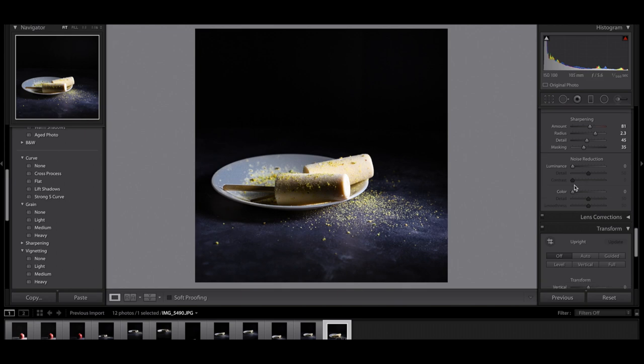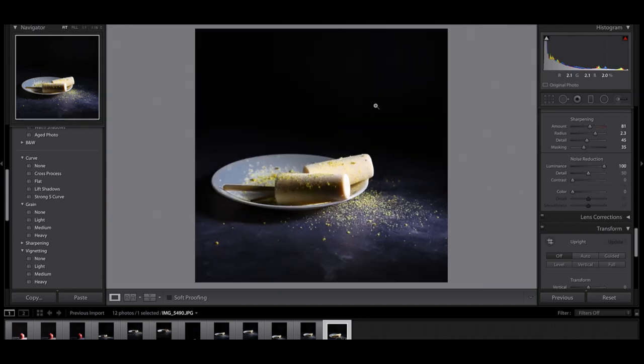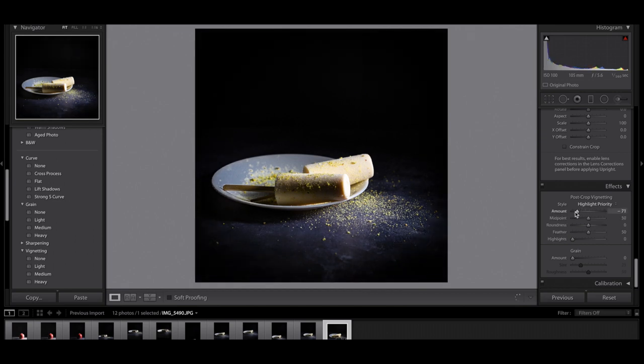Since I don't have a lot of noise, the ISO was at 100, so I don't need noise reduction. But if you ever do noise reduction, you see it makes the picture a little weird. So I don't need any noise reduction. I like the sharp picture. And at the end you can bring in some of this. It's basically how much you want it, so I don't want a lot of it.